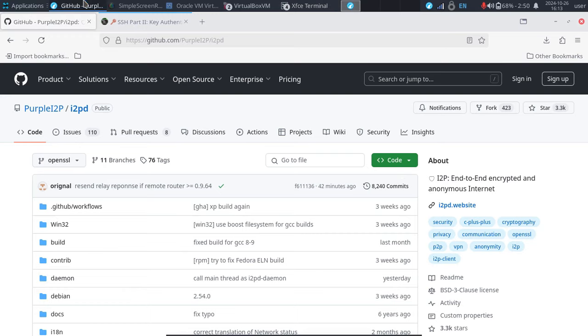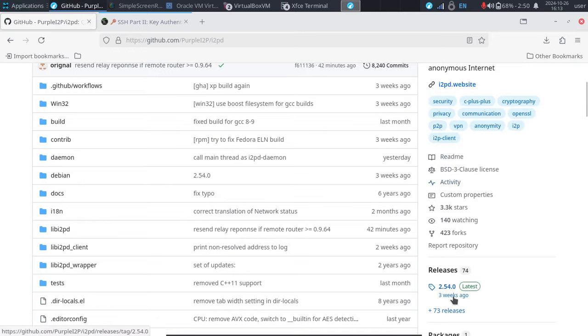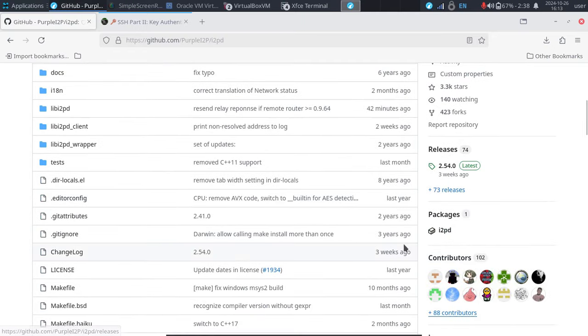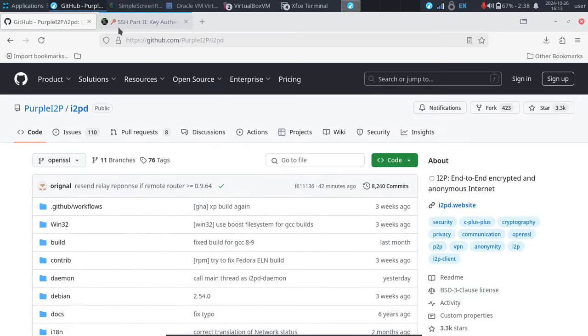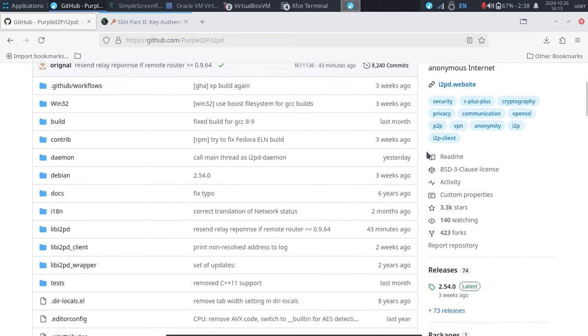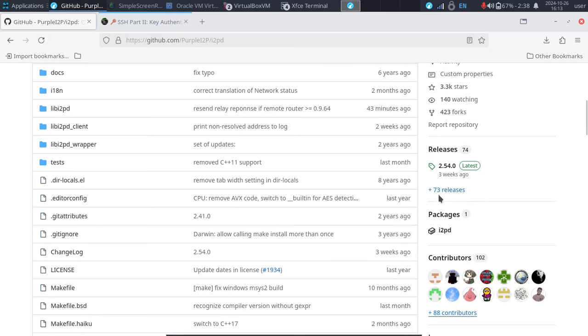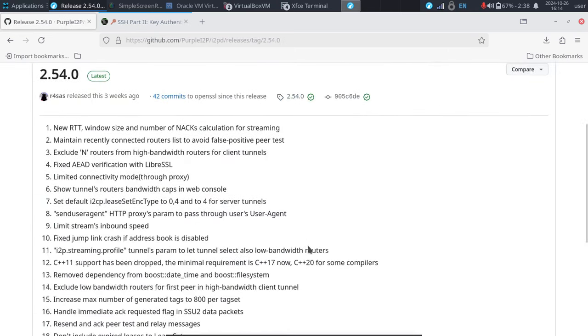First, of course, you're going to need to get I2PD. So let's do that first. I actually have it, but I'm going to show you how you would get it. You would go to the GitHub. If you don't already have I2P, you can go in the Clearnet to GitHub/purple I2P/I2PD. I like to use all three really: Java, the I2P Plus, and I2PD. Go to releases here, and you can get it here.